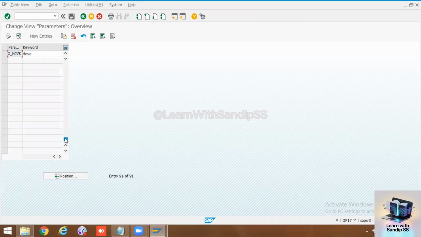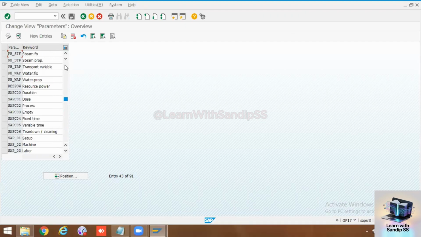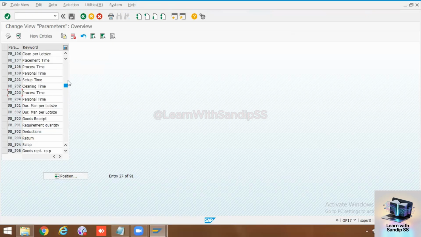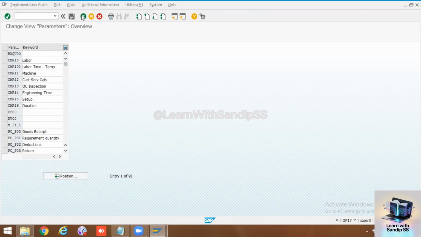Let me, for example, check one standard. Okay, SAP C00. So once you double click on it, you will get the calculation of that formula. See, duration, time, and minutes. This is the standard calculation. This is a very simple formula. I will go with some complex formula.